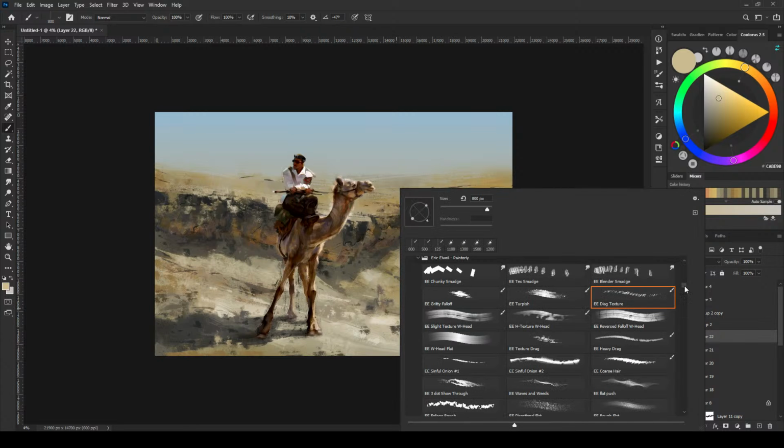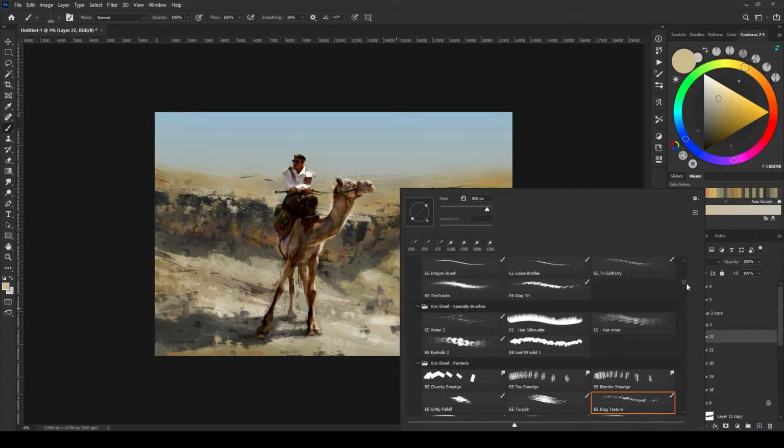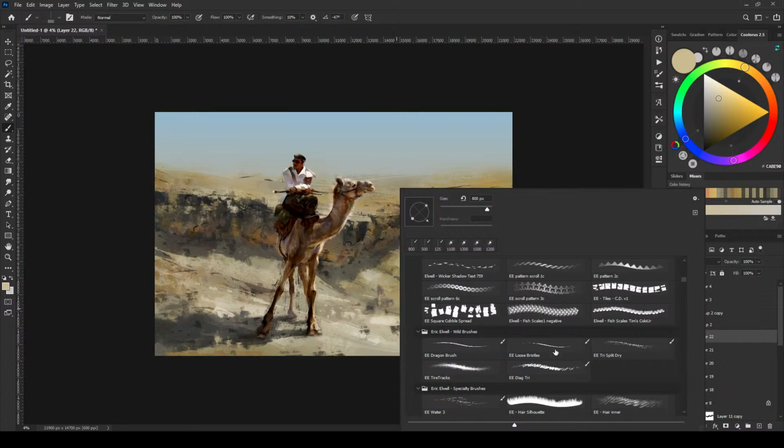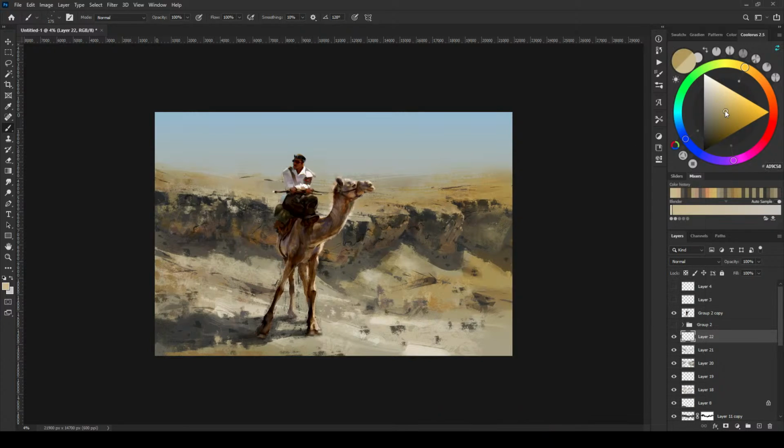There is a brush that I use for grass, but I honestly don't remember what it is. I haven't done that kind of thing in a little bit. I might do loose bristles or those tri-split, something like that. Let's do that. Not quite green, but darker than that.